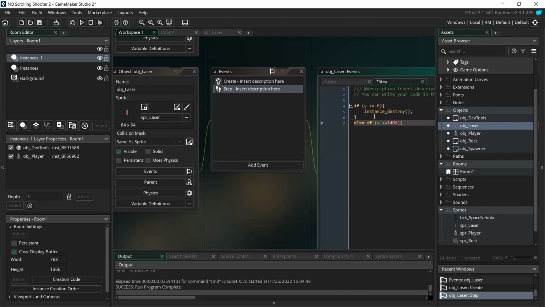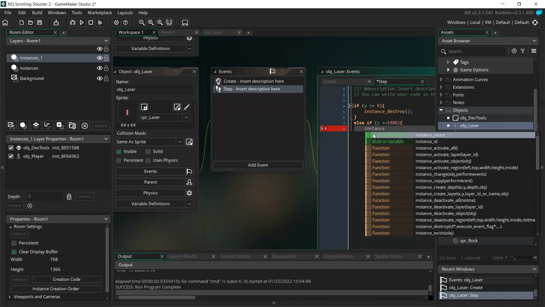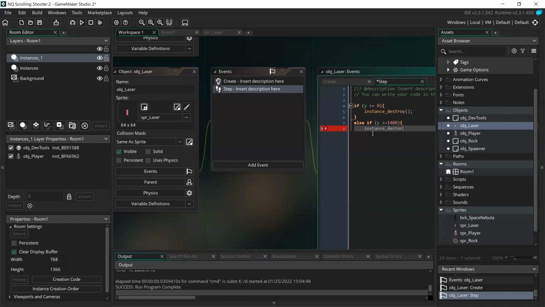Why did you put it as 1400? Because our screen dimensions are 1366, that gives us a little bit of wiggle room. It lets it disappear off screen and then it's gone. If I was to set that to like 1200, then you would see it disappearing. But this is something that I'll be encouraging folks to play around with, have a shot at messing about with the numbers and see what happens.